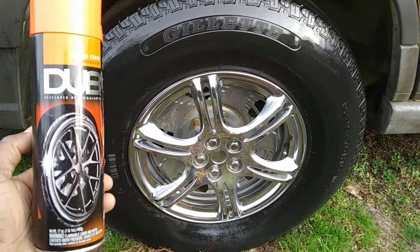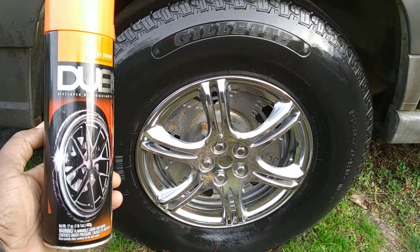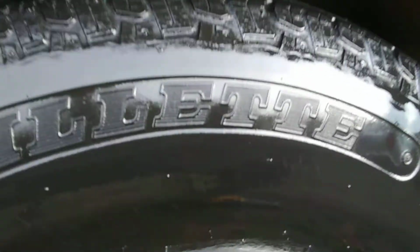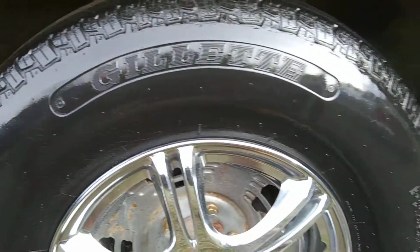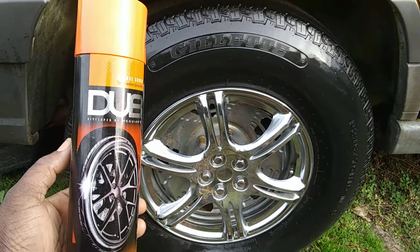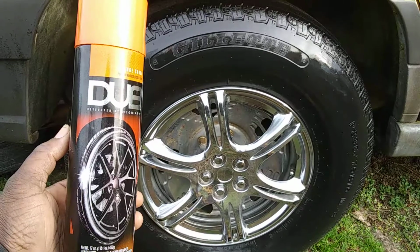Alright, so I just want to share that with you guys. I went on and shot the tires before the video started. And I said, well, I'm going to put two coats and kind of let it dry up, and show you guys how wet it looks, instead of just doing it on the spot and waiting for it to dry. I just want to give y'all the full effect of the wetness. I know a lot of you guys love that wet look. And if y'all get Dub or you order Dub, it's going to give you a very nice wet look. I'm telling you guys, this is a very wet looking Tyshine.